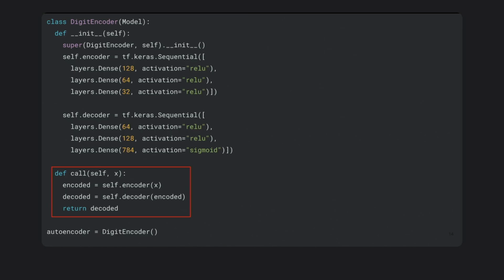So when we call this after it has learned and it has been trained, we're going to give it an input image. It's going to give us back its decoded version of that input image, and we can compare these with each other to see just how good this model was at learning that representation. So like I said, if I passed it a handwritten W or something that doesn't look like a handwritten digit, what it would return to me would look really bad. And that's what we want.